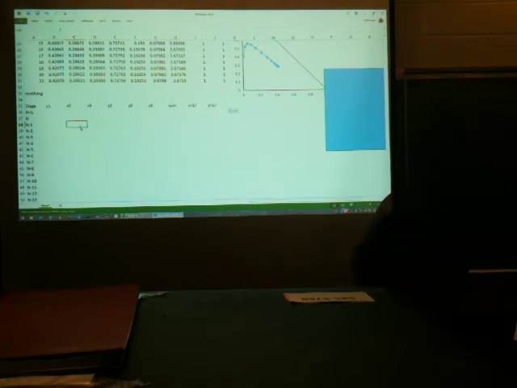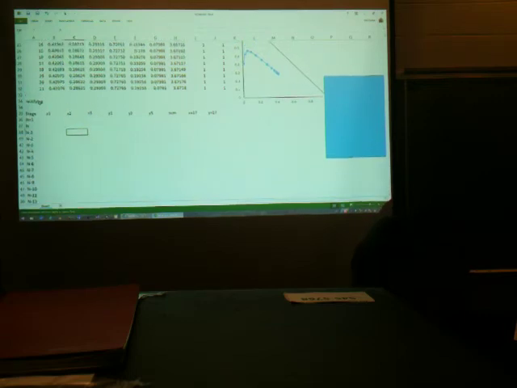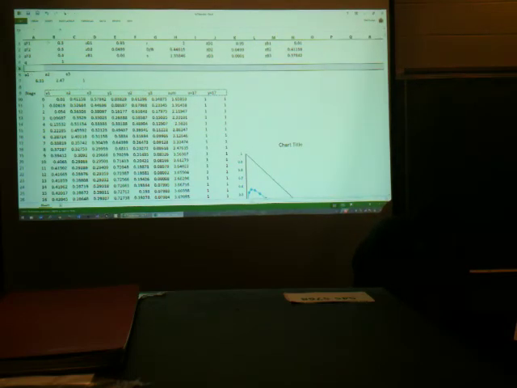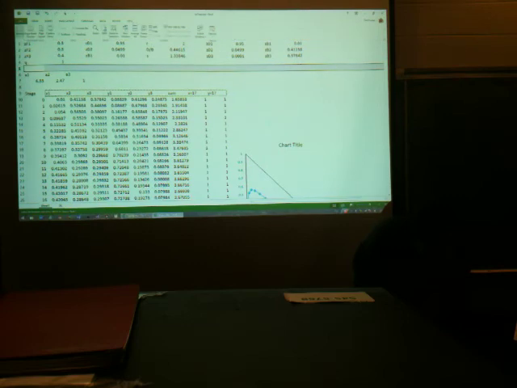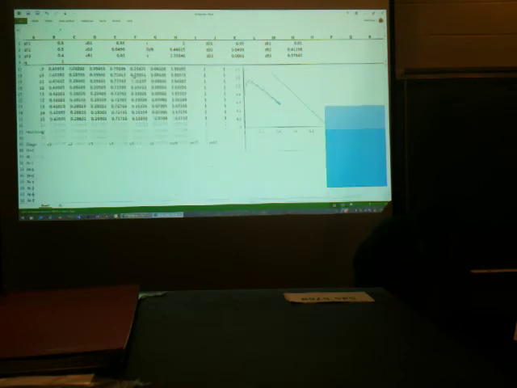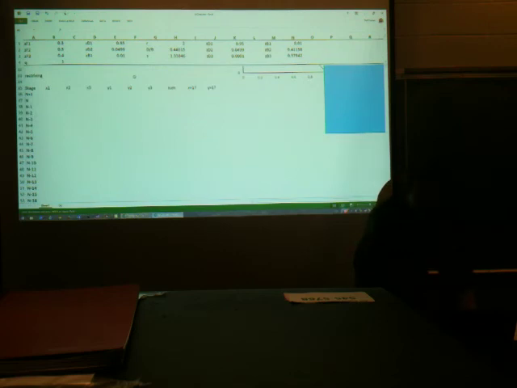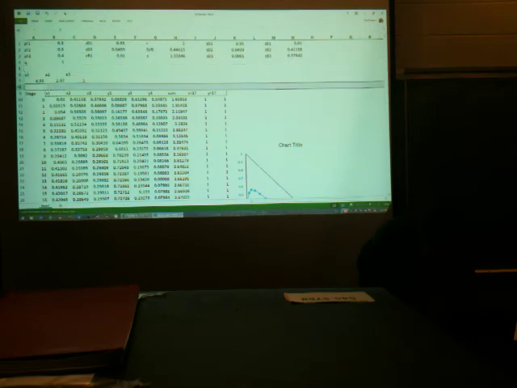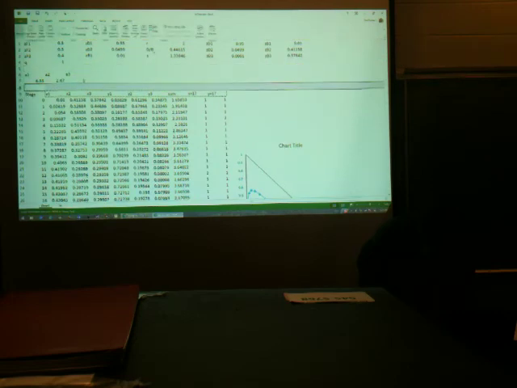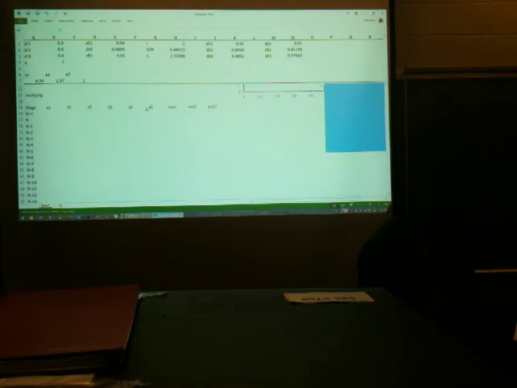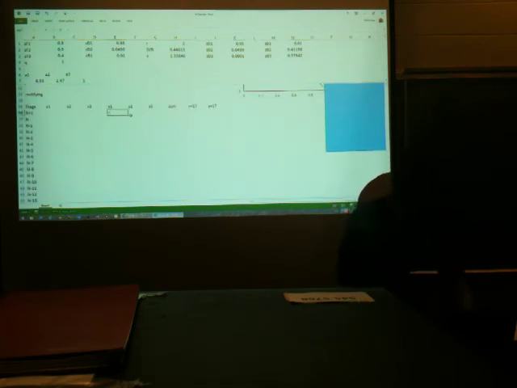Okay, so we know, what I'm going to do here is another little trick. I'm going to make a split screen. So now I can scroll down. See all those values? Okay, so now I don't have to do all that. View, split screen, split right there. You can also do freeze frames, works pretty well too.